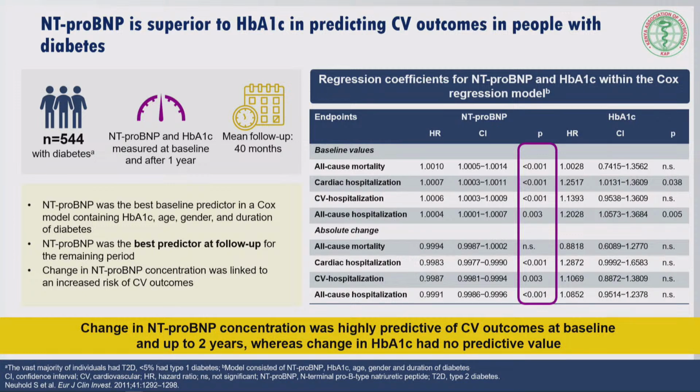Now you want to see, what are we doing with our diabetic patients? We keep doing HbA1cs. Is that a way of assessing whether this patient is at risk of heart failure or not? Perhaps not. So they randomized about 544 patients and subjected them to assays for proBNP and HbA1c, and followed them up for 40 months. You can see that for the endpoints, all-cause mortality, cardiac hospitalization, and cardiovascular hospitalization, it was statistically significant for proBNP as opposed to HbA1c. So you'll still do your HbA1c, but it cannot give you a clue whether that patient is at risk of heart failure. And as such, that gives credence to the fact that it would be a good idea to do a proBNP.